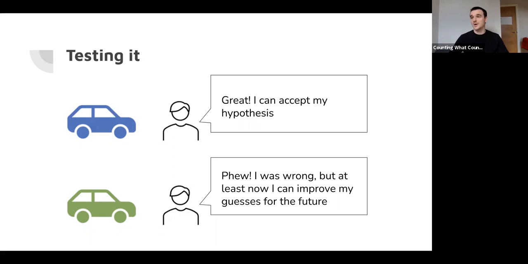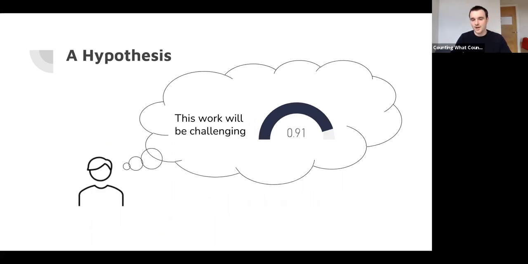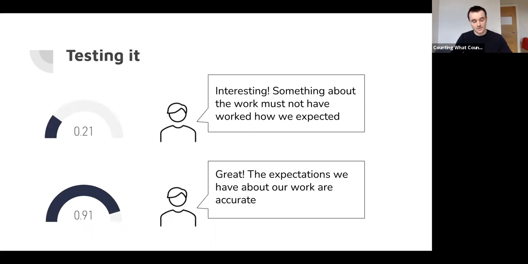So, an example might be thinking that we don't need to ask the age of our audience because we know that our audience, it's older, we have an older demographic. But unless you actually ask people, you're just basing that on your personal opinion, which might be influenced by bias. So you observe data, you see what happens, and then you can know for sure. So both of these outcomes have something to provide. So if we think about this in the toolkit, you might have a hypothesis that the work is challenging, and then you test that by observing, and either the audience did find it challenging or they didn't find it challenging.